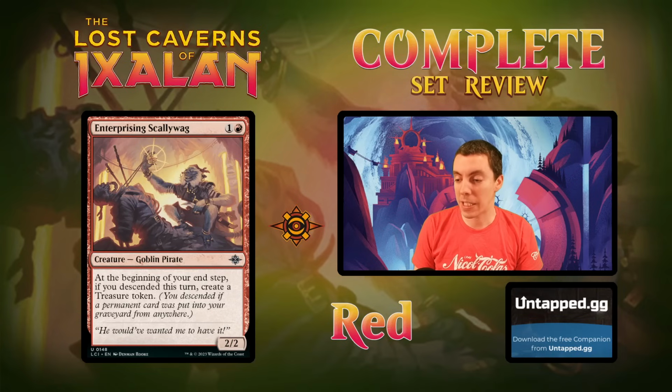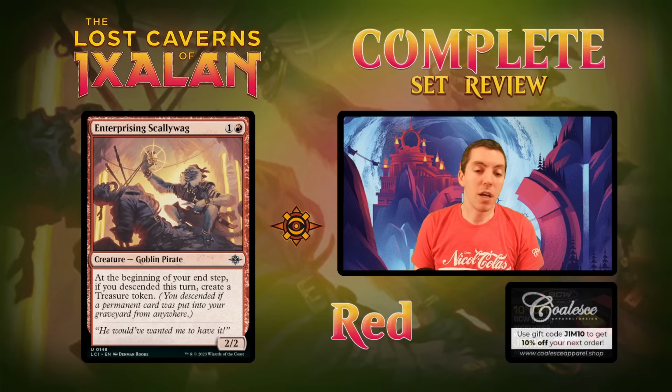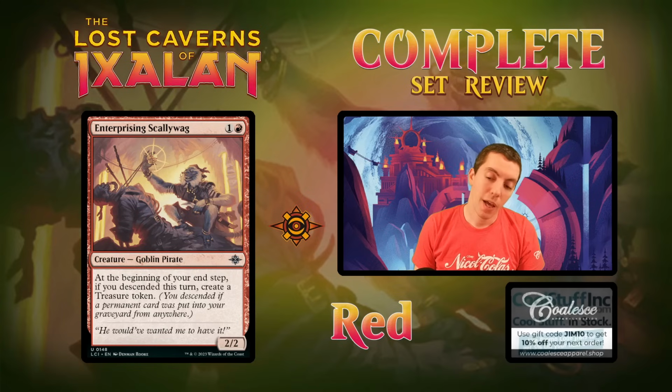Enterprising Scallywag, 2 mana for a 2/2 Goblin Pirate. Made for end step. If you descended, make a treasure. Pretty good Goblin. Obviously, a pretty exciting card for older formats. Crack a fetch land, obviously. Descending in old formats is trivially easy with fetch lands and stuff, so you can just get a treasure every turn. But in standard and newer formats, it's okay.